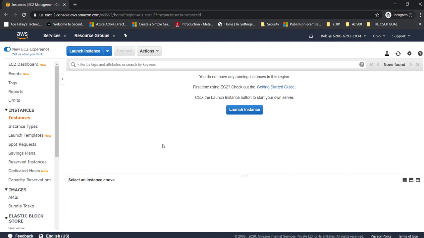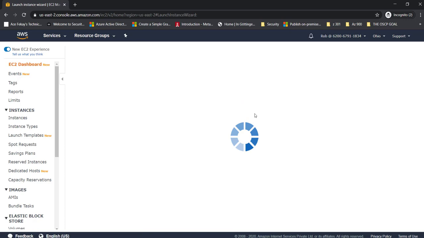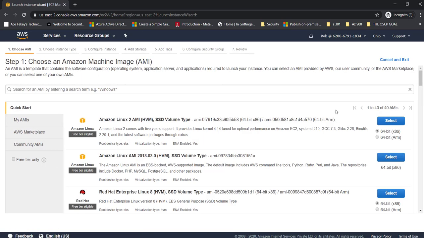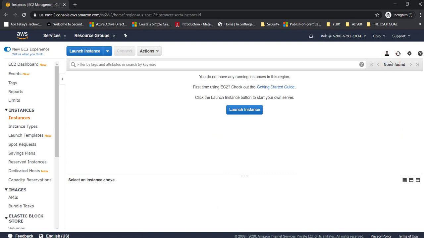Well, things will work out for Rob if he clicks on launch instance and follows through the wizard and creates a virtual machine for himself. But we're going to do that in the next section when we cover EC2. One thing to keep in mind is that the principle of least privilege is very important for security purposes. When we talk about the best practices in the next lesson, I'll mention that one more time, but remember that for now.